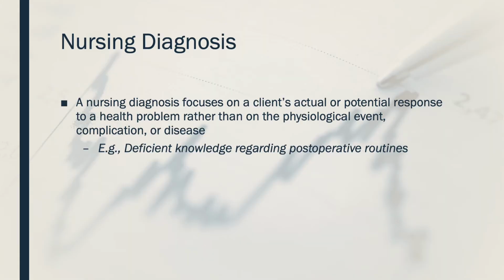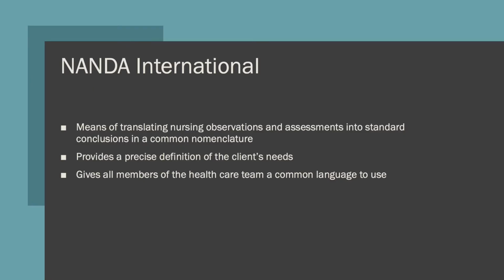A nursing diagnosis focuses on a client's actual or potential response to a health problem, rather than on the physiological event, complication, or disease. So we're not so worried about ineffective gas exchange as we are that the patient is experiencing shortness of breath. So we're treating the client's response to a health problem rather than treating the disease itself.